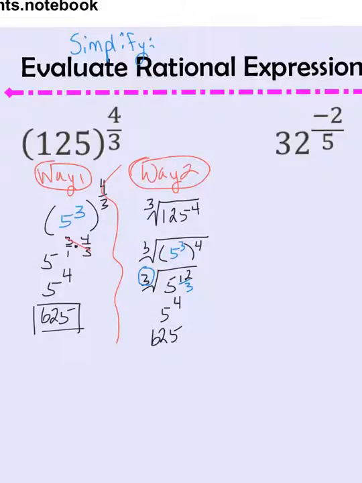So some of you are going to really like that method because that's the way your brain operates. And that's fine. You're welcome to do it that way. But sometimes it's a little bit more complicated to convert it into the radical form. It just depends. So I'm only going to do it way 1, but that is the alternate way.